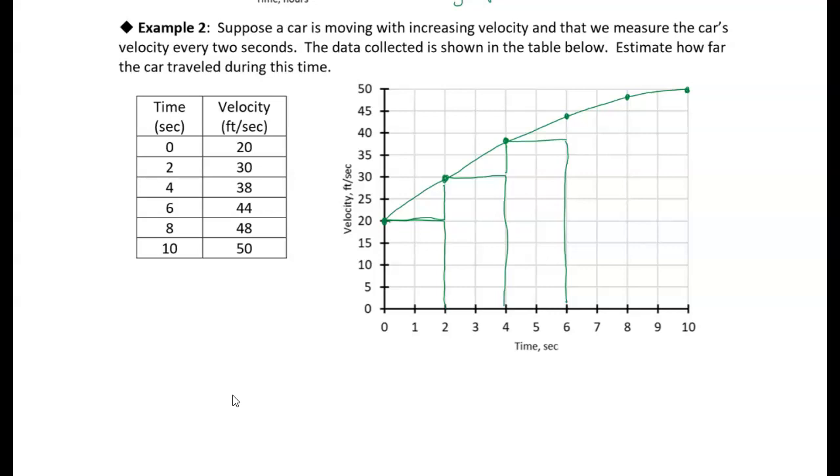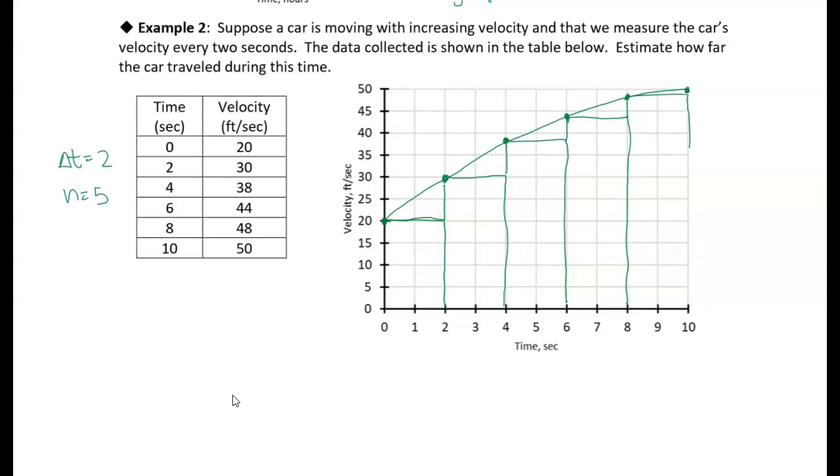All right, so we've got this interval from t equals 0 to t equals 10 seconds, right? And it's been broken up into 5 different intervals. We've got 6 data points, but we have 5 intervals, if I break it into 2-second intervals. So our delta t is equal to 2, and n is equal to 5. N is the number of intervals. Okay, so I can draw all of these little rectangles that represent the left-hand sum and then find the area, right? So let me finish doing that.